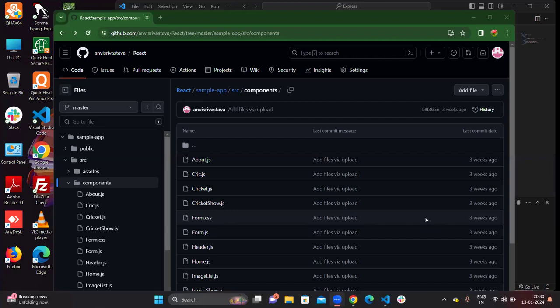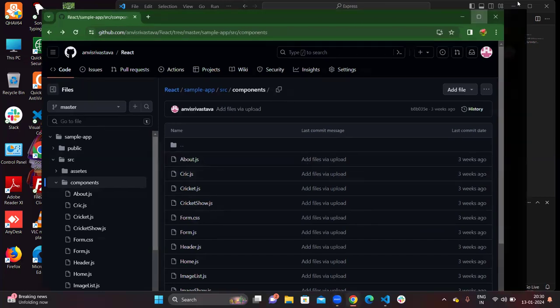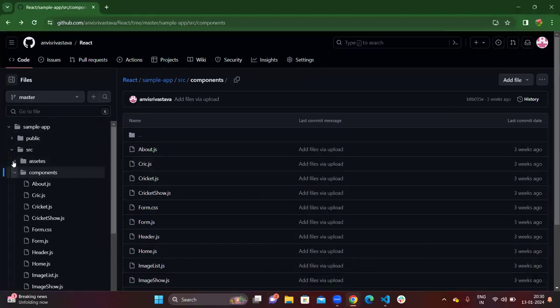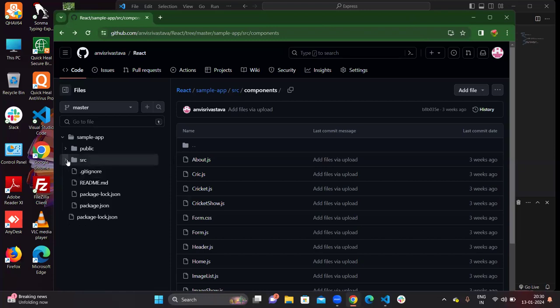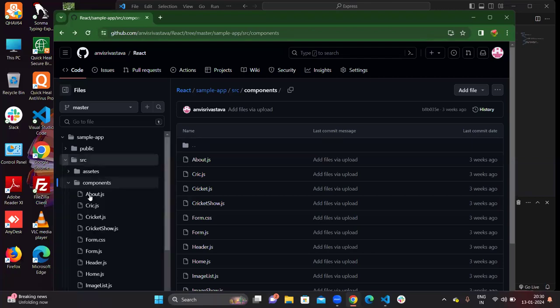Sir, I already pushed all the code, but how do we know which component is part of which folder? Okay, wait. See, you have pushed everything. If you go and see, this is your main package.json. Now this is the source.